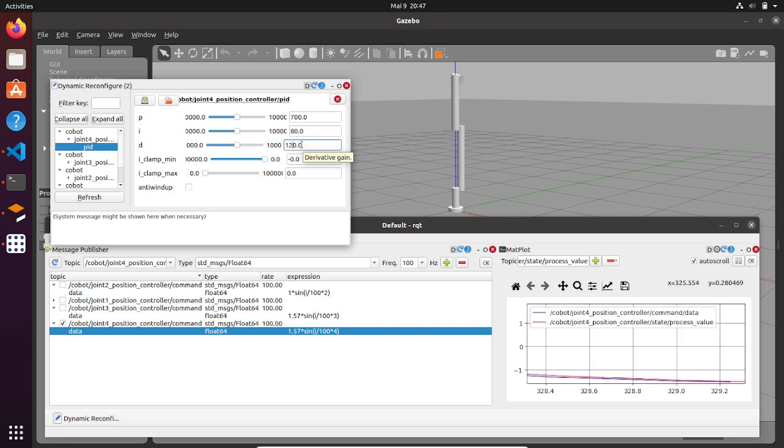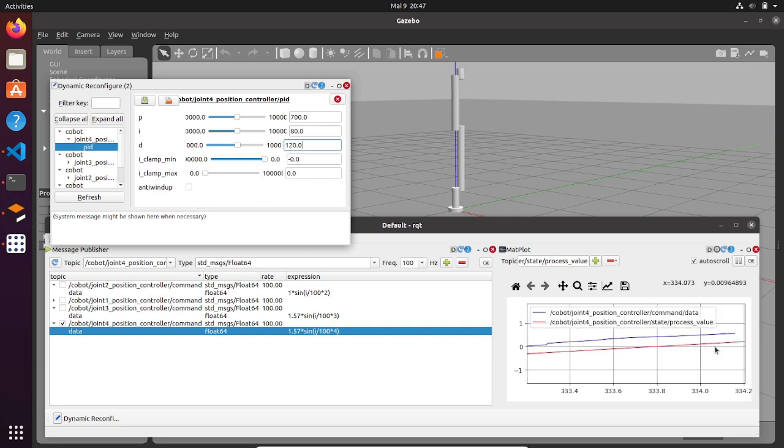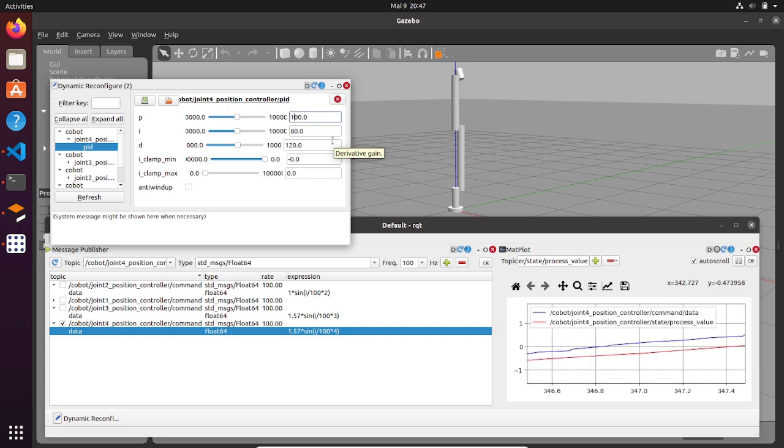Then let's check what happens if we increase the derivative value to 120, and it seems that nothing important changed. Let's try with the proportional value and set it at 1000.